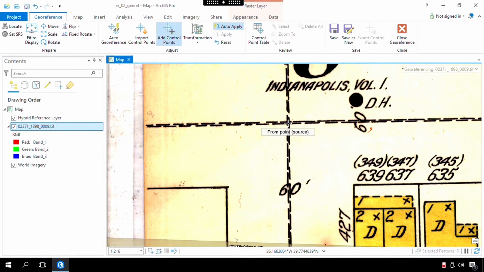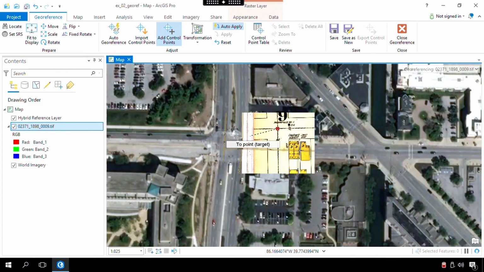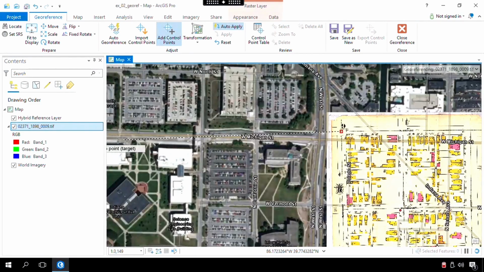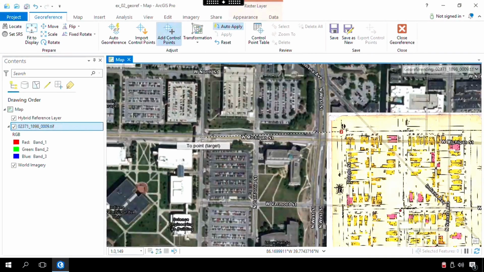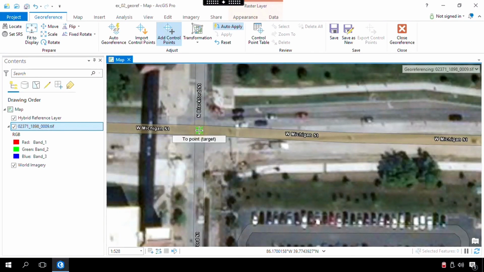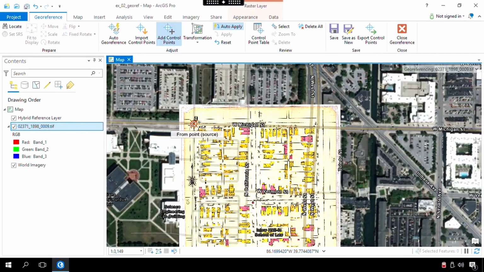So what that's saying is we're going from our source, which is our Sanborn map, and we're going to left click, and now we're going to go to the target, which is Michigan and Blackford in reality. Left click, and now zoom out, and you've added your first control point.